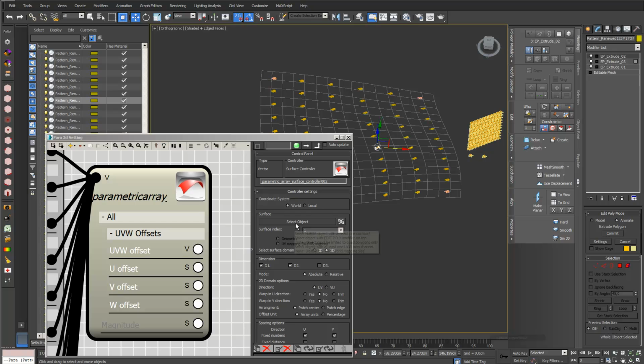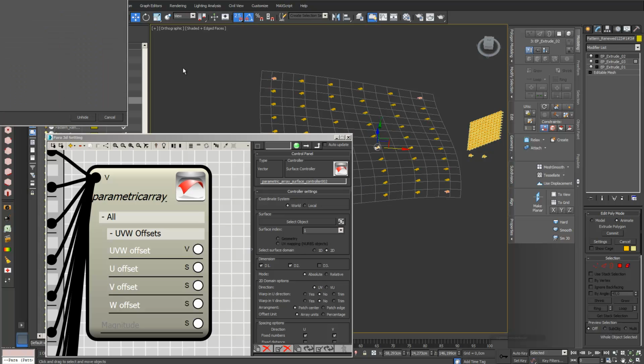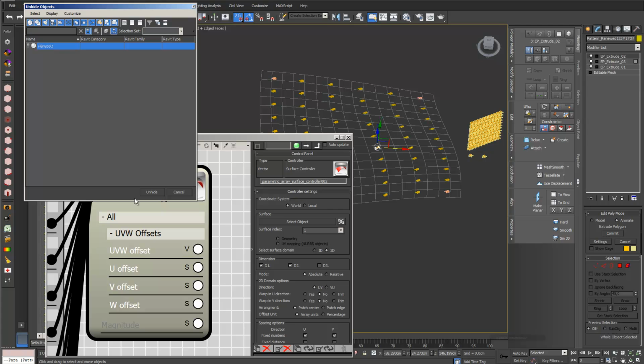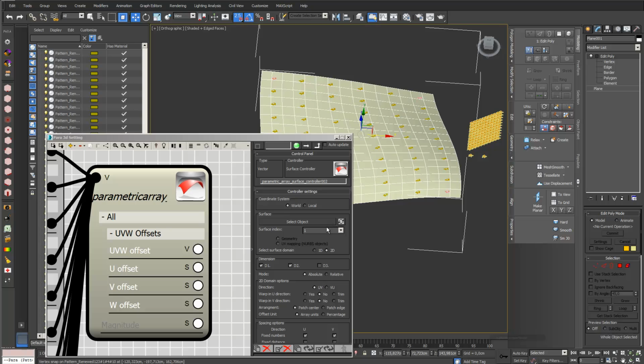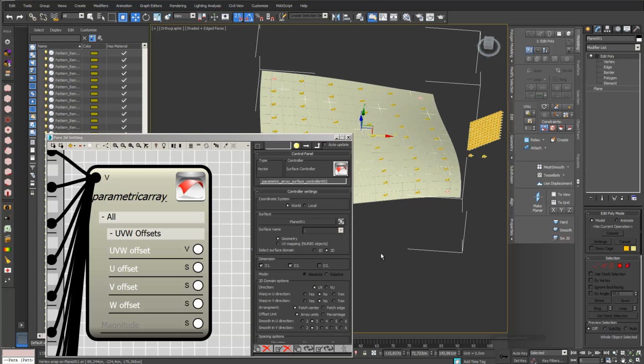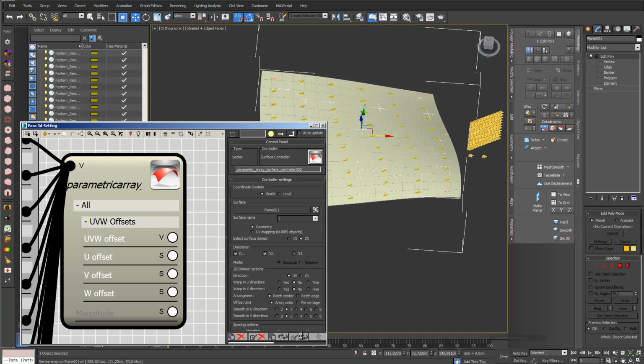And also here again I select my surface. It was a little bit stupid that I just unhid it, so I just go into unhide by name again. This was definitely not the best thing, so I can just choose this again, select object. Here we go. And if I now go into update, select the controller, something unexpected happens.